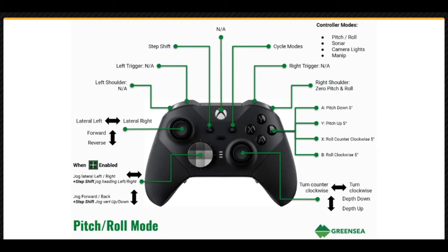Let's look at the different controller modes, starting with the pitch and roll control mode. The currently active mode is displayed at the top of the depth instrument, and the cycle mode button switches the mode. In pitch and roll control mode, the A, B, X, Y button group and right shoulder buttons are used to control the vehicle's pitch and roll as follows.